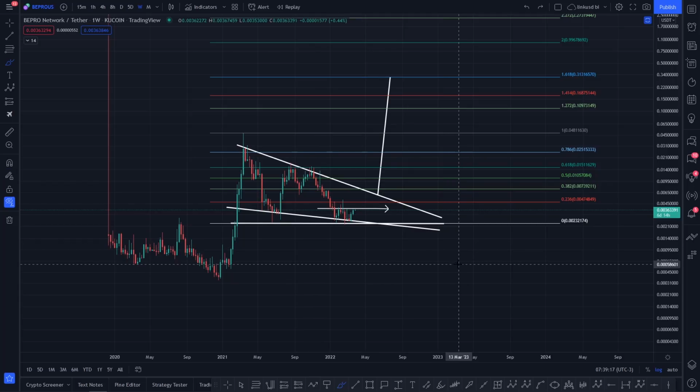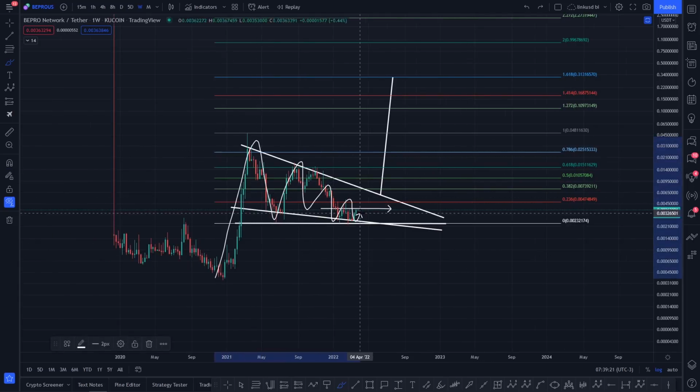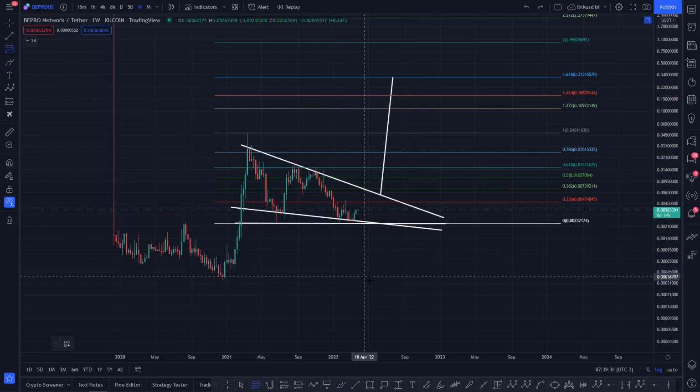So, tokenomics, is this possible? Let's take a look at some of the tokenomics. This is not moonboy talk, this is just technical analysis. I see so many of these charts breaking out, and you think, oh my God, were there any signals? Well, yeah, they're staring you in the face. Just here, let's take a look at this. You're coming back like that, and then you get the explosive breakout. Was there anything there to say you were going to go to that target?